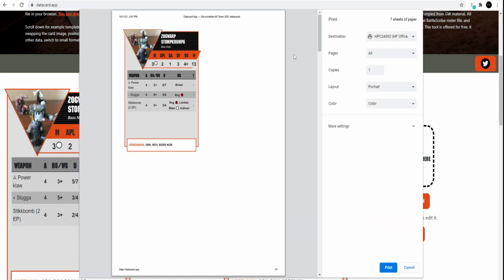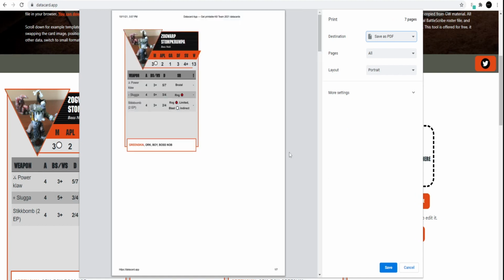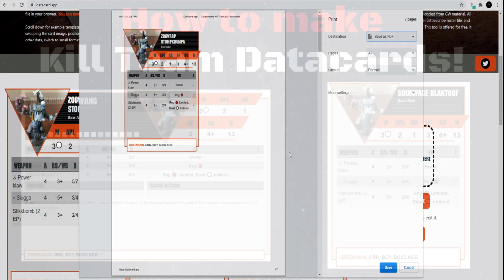So if you want to print it, it's pretty obvious. You just hook it up to a printer and print. But if you want to use this digitally, you go down to save as PDF. So if you're going to be using this on like a Kindle or any kind of laptop, this is the way to do it. Just so you have all your reference cards right there. You don't have to download a compendium, and you get the specialized equipment and everything. Also, if you're going to print somewhere other than a printer that's already hooked up to the computer you're using, save as PDF and then just transfer that file to where you want to print it from.